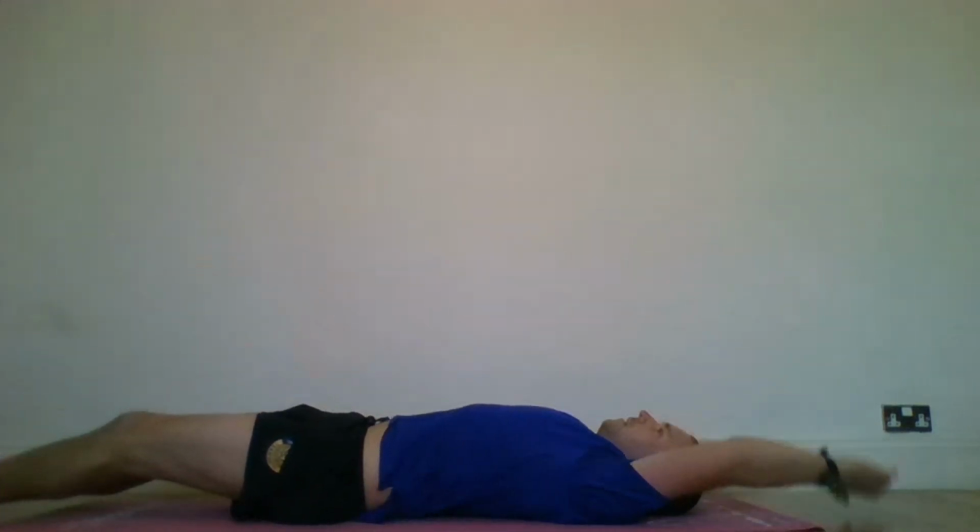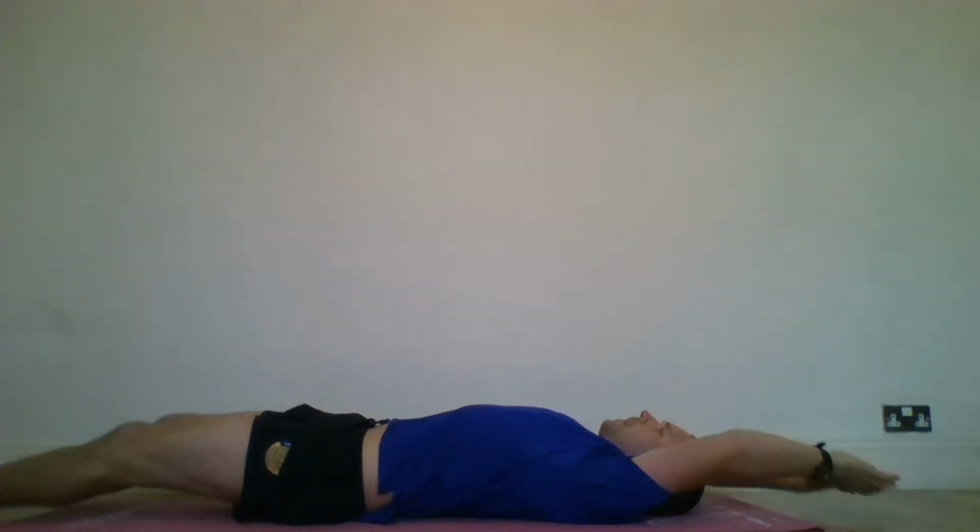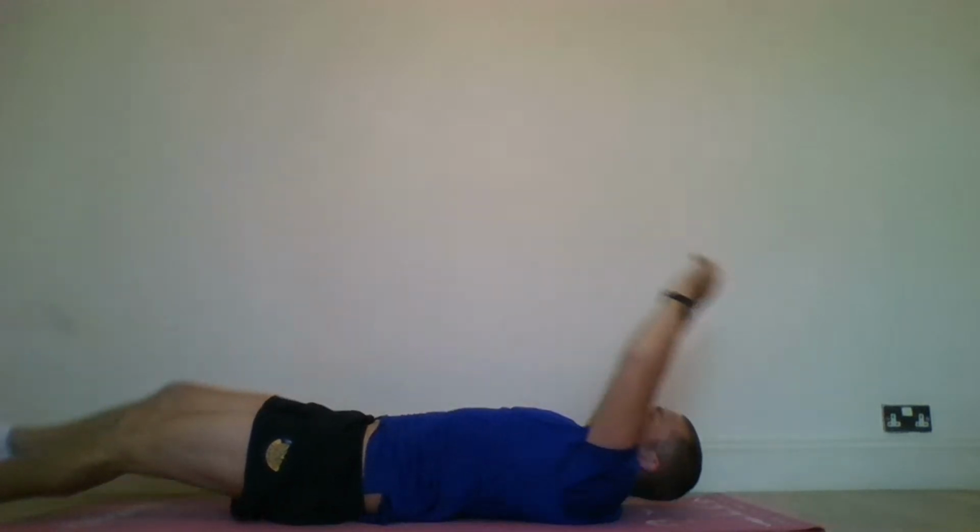Just over halfway. Good. Last couple rounds, 17, 18, 19, 20. So all those exercises predominantly focus on the front half of your abdominals.